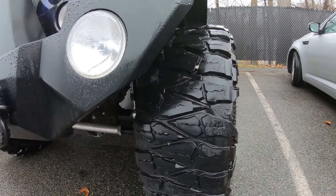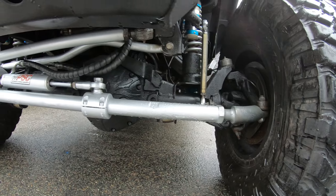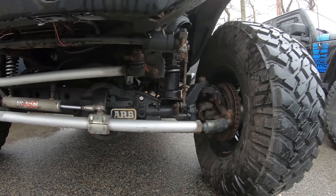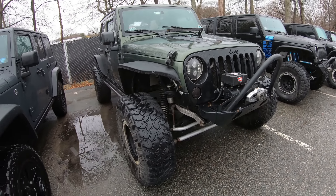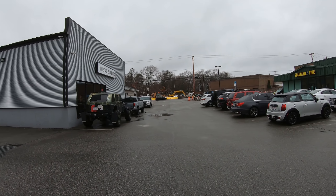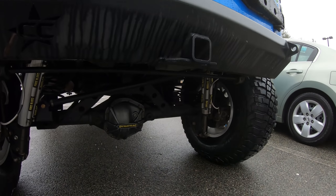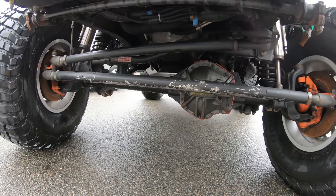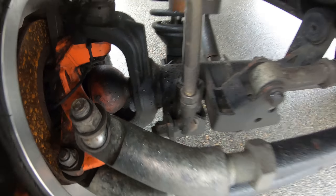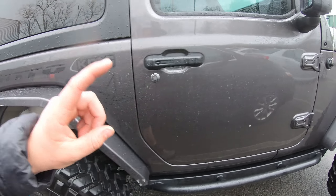Out here in the parking lot we're starting off with a Jeep that looks like it's running 37s with a Teraflex 44 front. Then we have a factory Rubicon 44 front with a truss. We have Scotty's Jeep with a Rubicon Dana 44 front with chromoly shafts - non-RCVs but still stronger than factory. Then we have Jillian's two-door JK on a 44 rear with 39s and a Pro Rock front axle with RCVs.